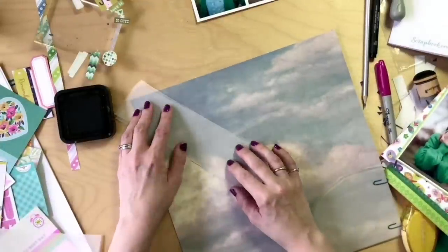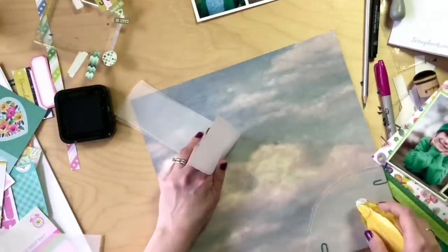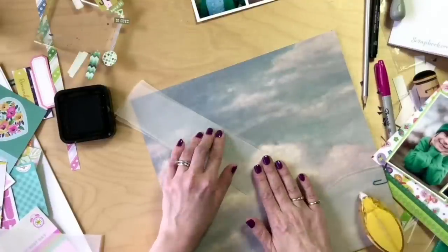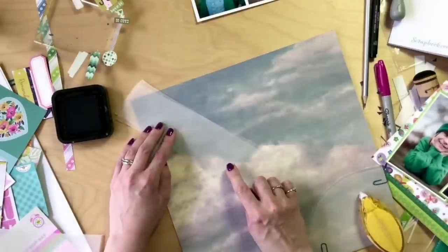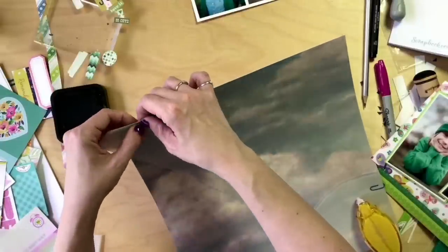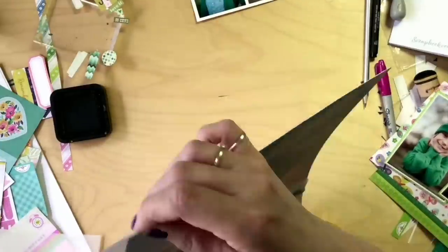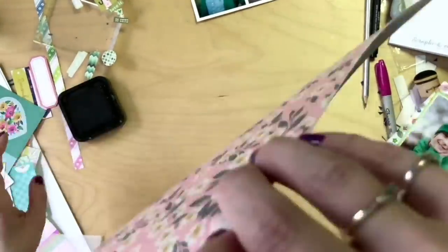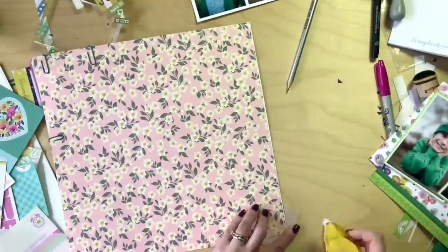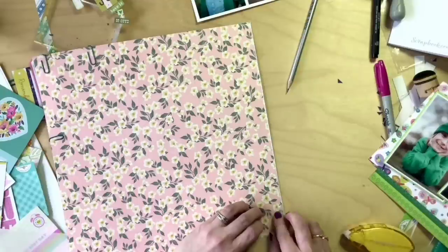So if I start with this up here, yes, that's going to be just fine. So I'll stick that one and then this one just offset so that then I've got this lovely texture. I can still, through two layers, see the design of the pattern paper. And up here, I'm just going to fold. Now. And I fold both sides. Yes. Don't do that. We'll deal with it in a minute. Right, so that's both stuck.